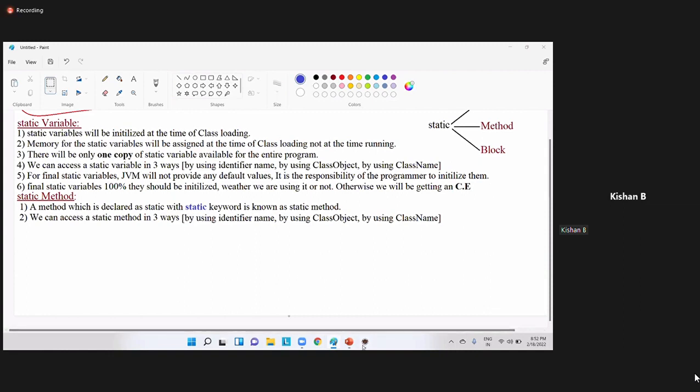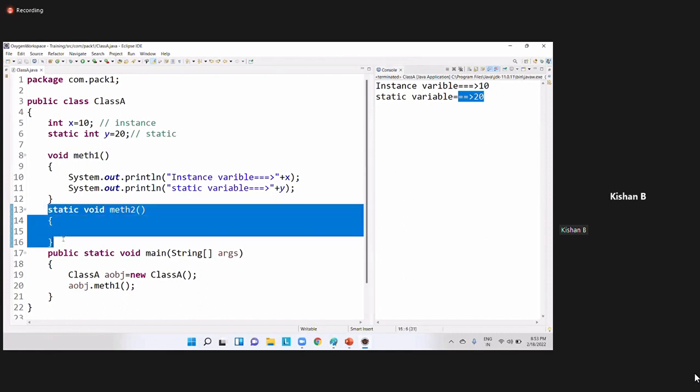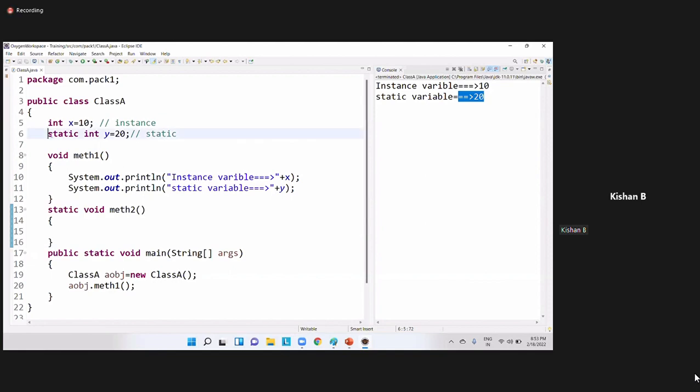Okay. Now come back. Here, inside this static method, can I access this static variable? Inside the static method, can I access the static variable? 100% I can access. Am I getting any error?